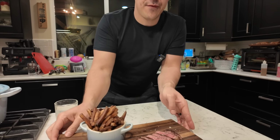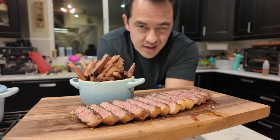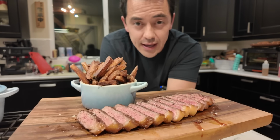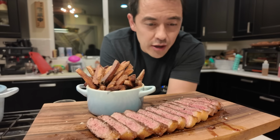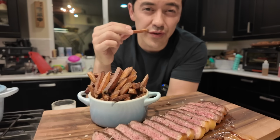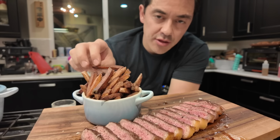Steak and frites. Look at that. It's actually the next day right now. I got so busy entertaining my guests that I didn't even really eat. I obviously did not vlog, but these are the leftovers of the french fries, which are very crispy if you can hear it. See how they're kind of dark?